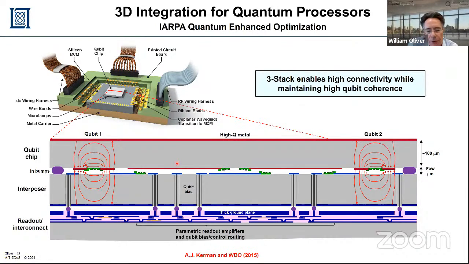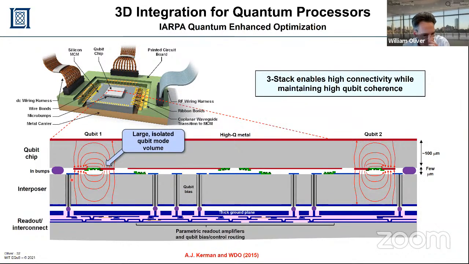But what we need to do is 3D integrate, and through the IARPA Quantum Enhanced Optimization Program over the last 5-6 years, we've been developing 3D integration technologies. And what we call it is a 3-stack, because we have three chips which we join or stack together, as you see here. The top chip is the qubit chip. The middle chip is an interposer with through silicon vias that can carry signals up and down through the wafer. And at the bottom is a readout and interconnect chip. This is a multi-layer chip, think of a California highway system of wires going over and under each other, that can take a signal from the edge of our package and through this chip into where it needs to go under the qubit it wants to address, and then it comes up through the TSV to address that qubit, right?